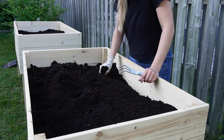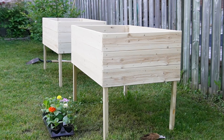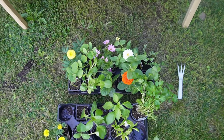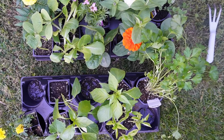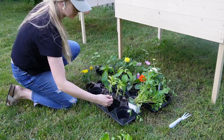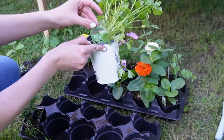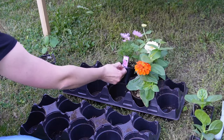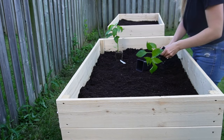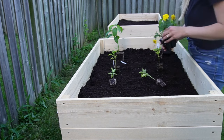If you've seen my previous vlogs where I shared starting our garden and our planter pots, you'll know that I planted some pepper seeds from a bell pepper, like I bought one from the grocery store, and I've had them growing for a few weeks now. And so you might be wondering if I'm planting them, and I decided not to. I was kind of going back and forth. They're very small. They really have not grown much. I did transplant them into bigger containers, but they're still quite small, and I just don't think that they would do well in the garden bed.